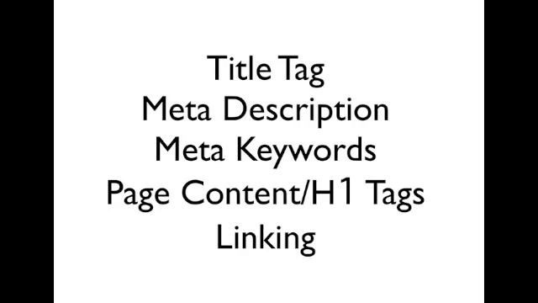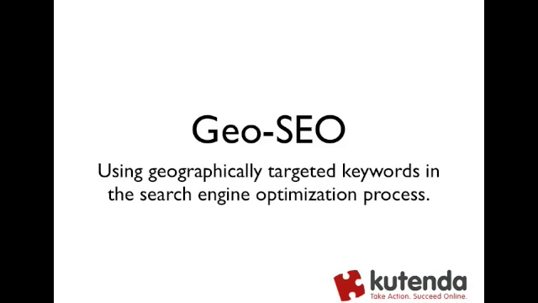And that, in a very quick nutshell, is title tag, meta description, meta keywords, page content with H1 tags, and internal and external linking for the site - all the things that you're going to want to use your geographically modified keywords for and put into your web page to rank better on search engines. One thing to mention is that the Kutenda tool does a lot of these things for you or helps you do them more effectively. The inline SEO or on-page SEO keyword tool lets you get your keywords together, plug them into the different pages you have, and it can really help you get this process done efficiently. That's the end of Geo SEO - using geographically targeted keywords in the search engine optimization process.